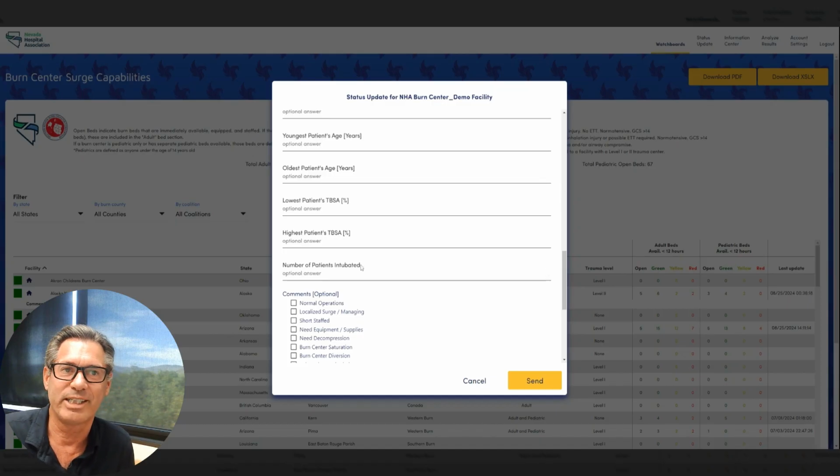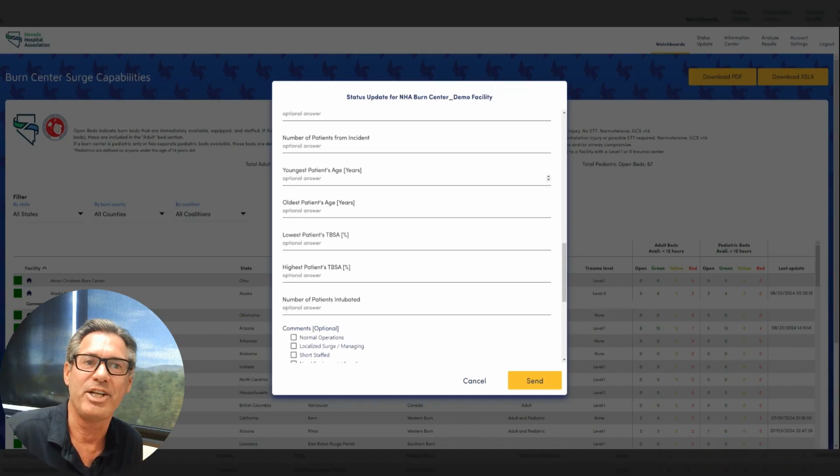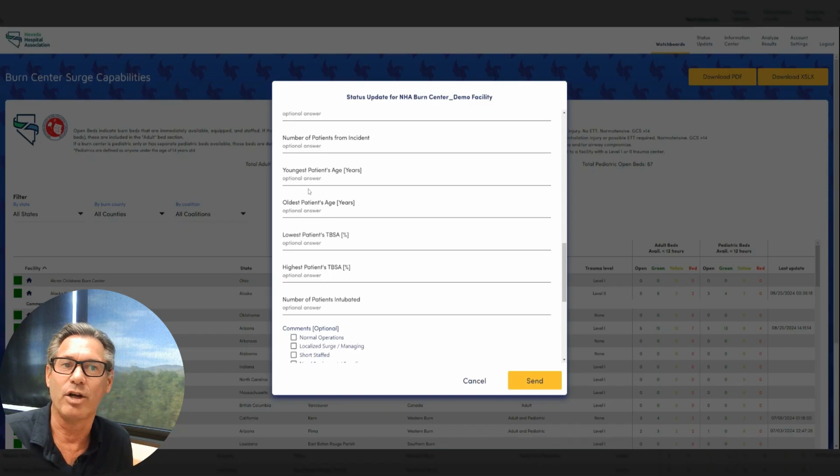Now, we have heard some discussion from burn centers where they just want to record this all the time, daily, like what the youngest patient in their burn center is, what the oldest patient in their burn center is, as well as total body surface areas and number of intubated patients. And we've heard that they want to do that because you will have access to this data. So if that will help you in a business case for trying to get additional nurses, additional staffing, additional equipment, those kind of things, you could march out that trend and have that information readily available to you. And you can use the system for that.